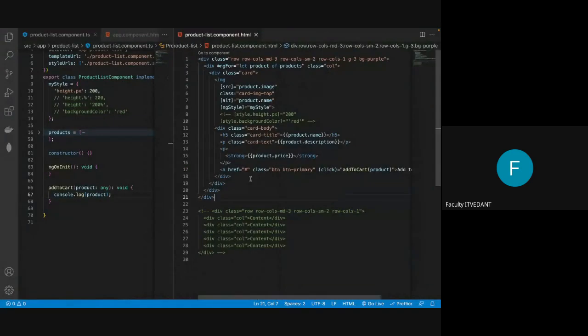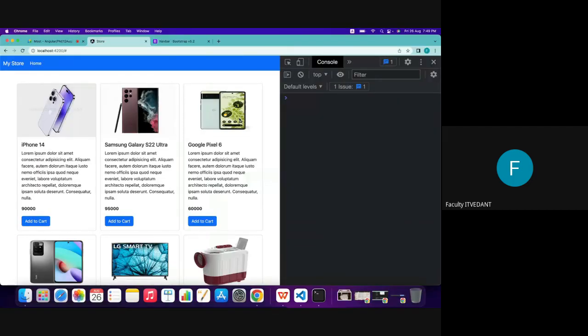Then let's see the next part. Sometimes we call an event and we pass a variable or value itself, but sometimes we also need the event object. Like if you are performing a click on an anchor tag and you want to prevent the default behavior, or you want to get the event object.